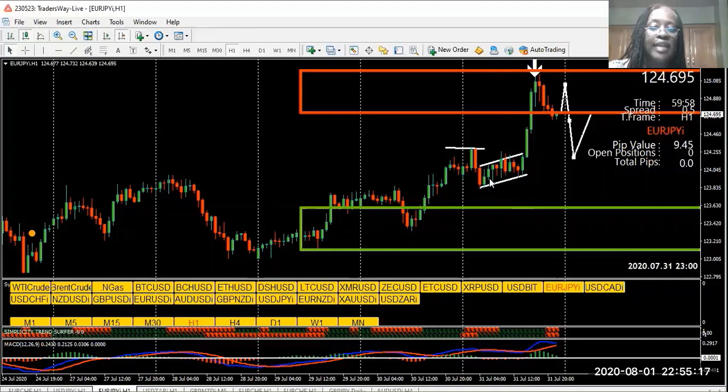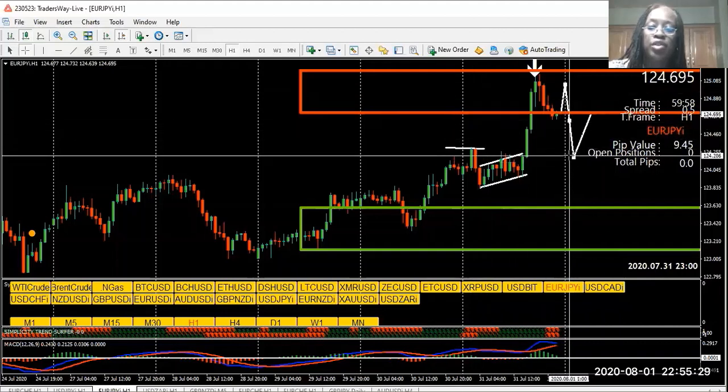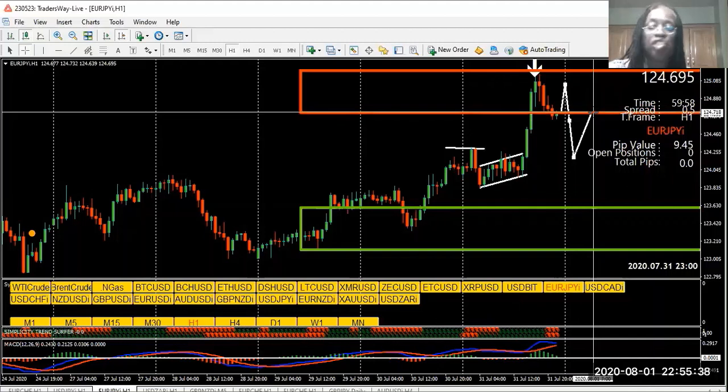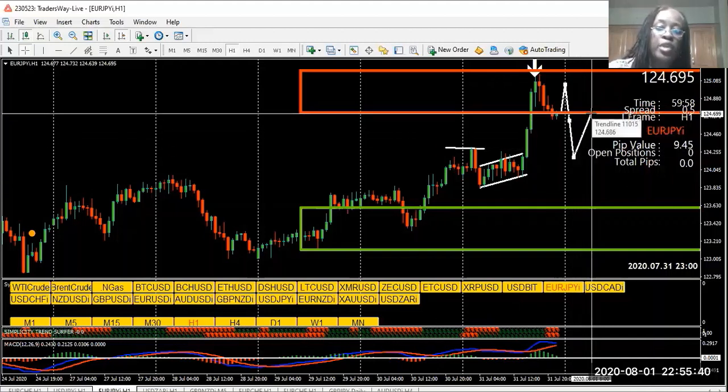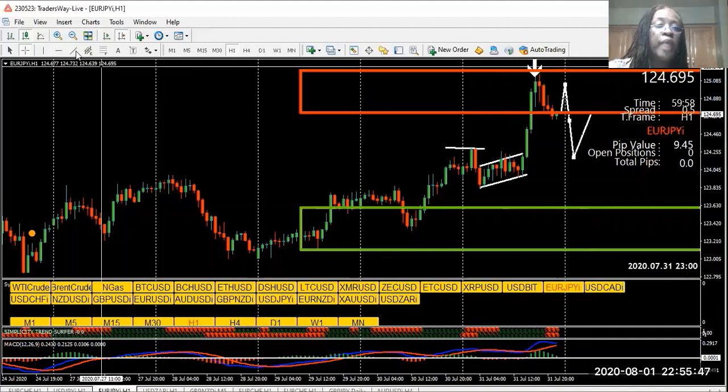And then we consolidated. In this consolidation area, we have bulls and bears just bouncing up and down between the two trend lines. So right now, we're back, right? If it comes down to the 38, which is around in this area, and it reacts, we expect an opposite move, which would be a pullback up. It's just really that simple. Pull back up, test the 23. Now, when it tests the 23, if it does not break above the 23 and close, it just tests the 23, I'm expecting price to drop.